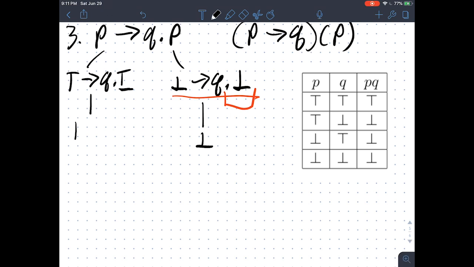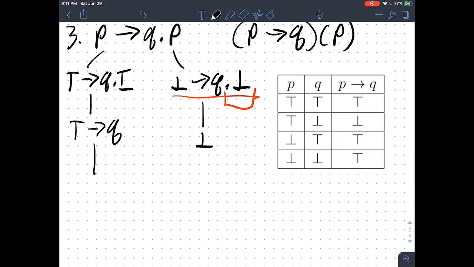So that leaves us with true, therefore Q, right? Remember, if we look at the truth table for the conditional, we will see that the only case where the conditional is false is where the antecedent is true and the consequent is false. If we know the antecedent is true, then the truth value of the whole conditional is going to be whatever the truth value of the consequent is.